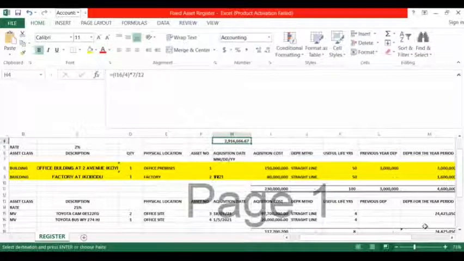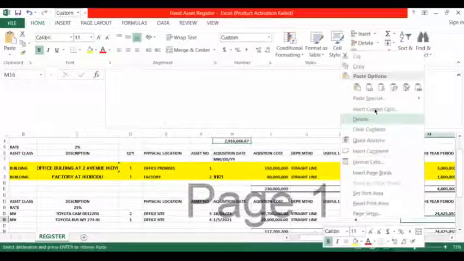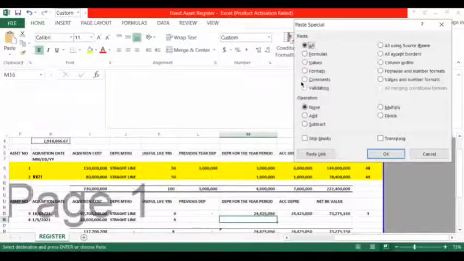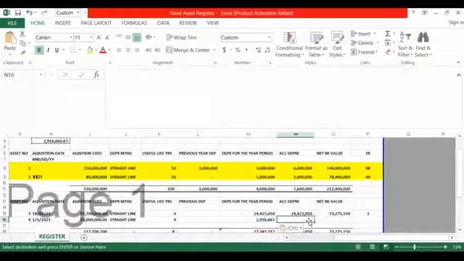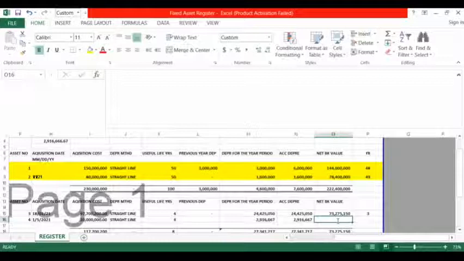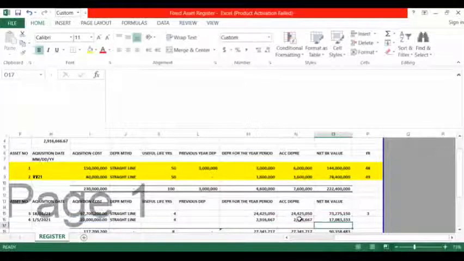So we have 2.9. We are going to come to the current year depreciation and put it here as 2.9. Then what are we going to have for accrued depreciation? We'll add it together and put it here. And what are we going to have for the net book value? It is still the same way. It will be the cost of the asset minus our accrued depreciation, and it's going to give us this. So how many years do we have more to go? 3 years. So it's not up to 3 years.